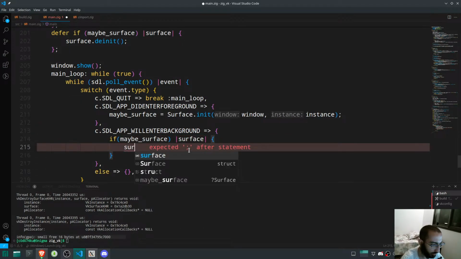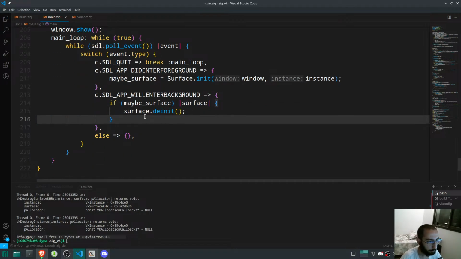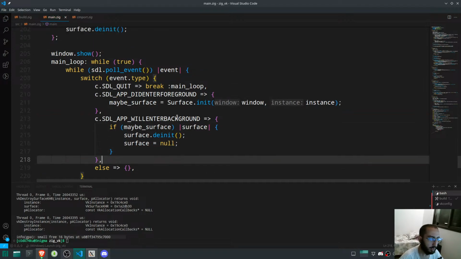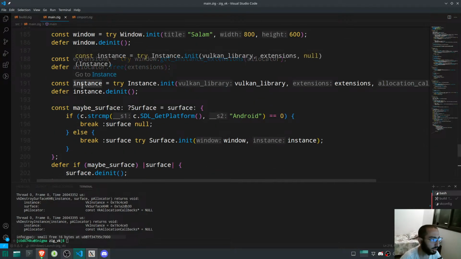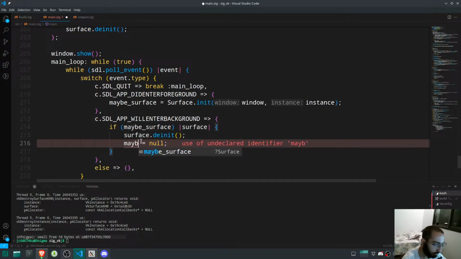So surface then dot deinit at that point. And of course, make sure to say surface equal null, I guess. And there you go. Oh, well, hold on a second. No, maybe surface equal null. So that's pretty much it.